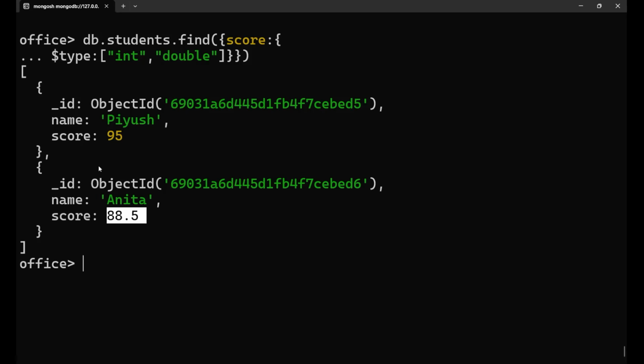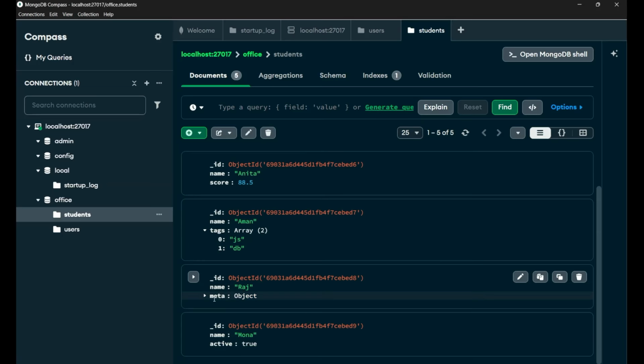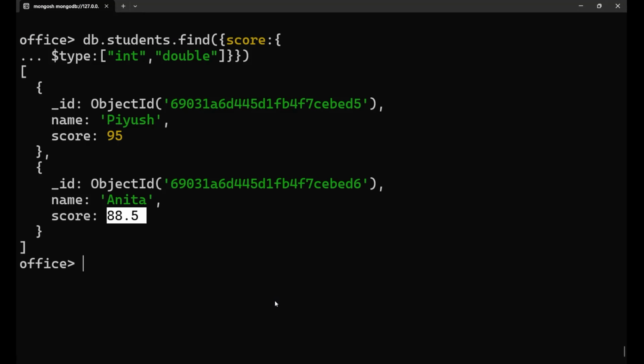Now let's take another example where I want to find a document where the meta is an object. You can check here, this is the meta, a field which has an object. Let's write the query for it: db.students.find, and inside it I'll write meta. Meta is the field we are checking.